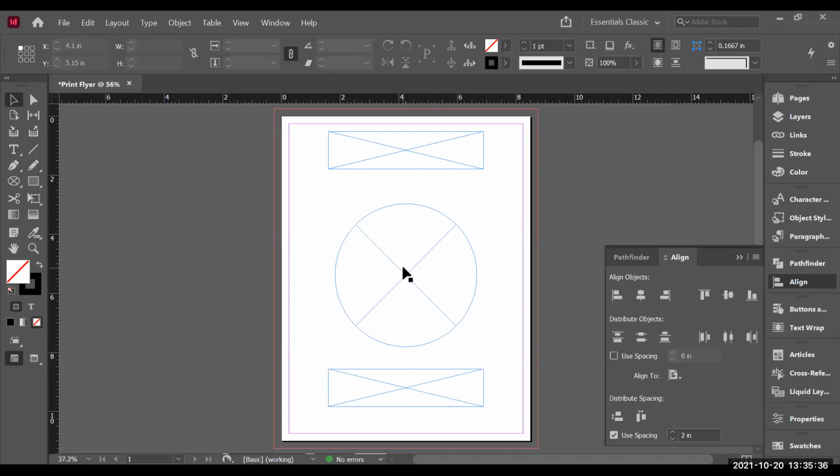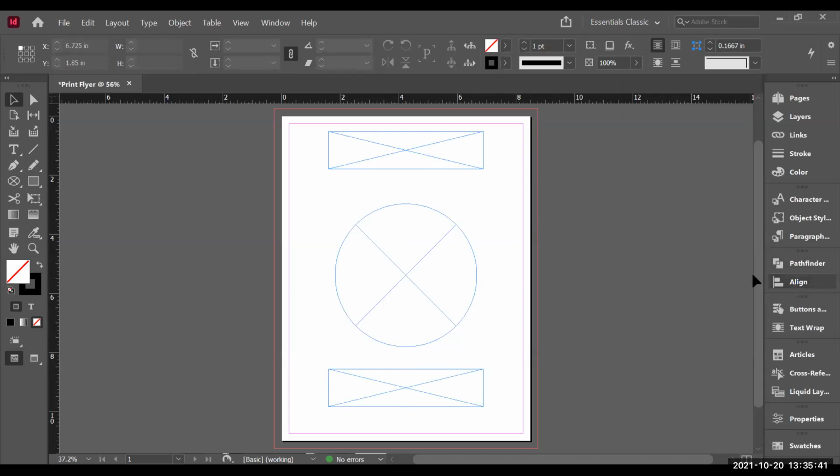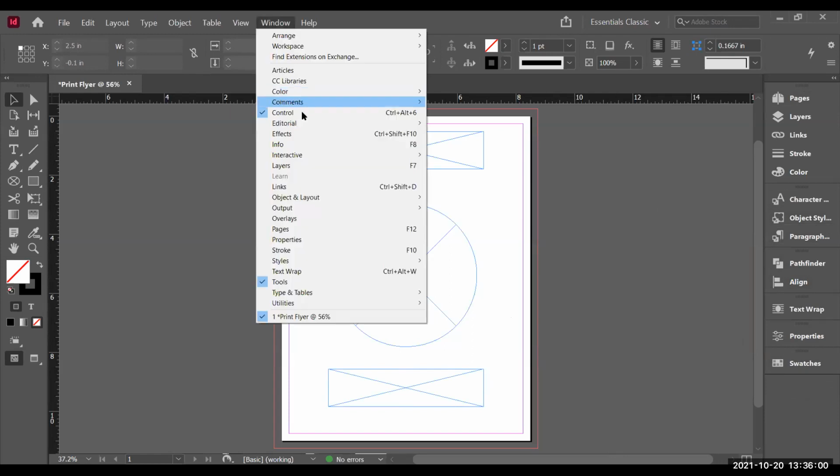So if you're going to start adding in your graphics, start building this visual cue, something I'm going to start doing is cleaning up my panels a bit more, because we don't need a lot of what's here set up with a lot of interactive elements. If you've worked in InDesign before, or if you have any kind of style guide already created for your fonts, for paragraph styles, anything like that, then you're probably already familiar with styles.